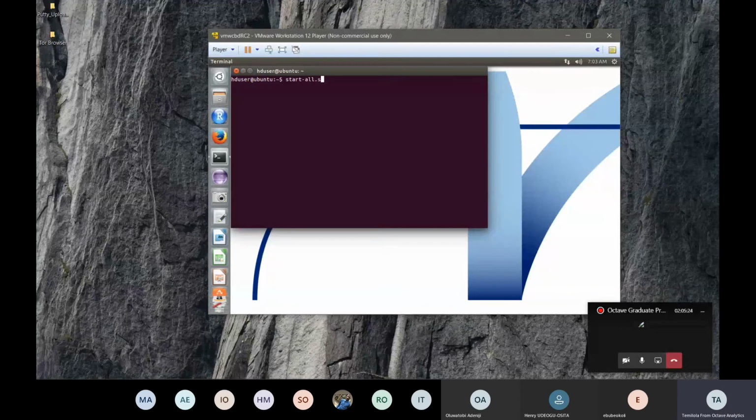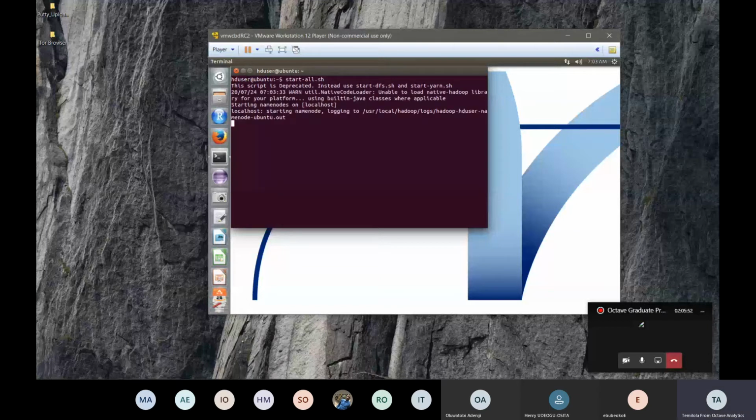If you notice, to start any of your Hadoop ecosystem components, let's say you want to start HDFS now, you need to say start-dfs.sh. You want to start YARN now, start-yarn.sh. Okay, so I want to start all of my Hadoop components. So I'll just say start-all.sh. Okay. This should take some time.